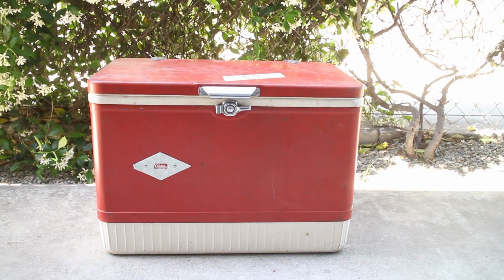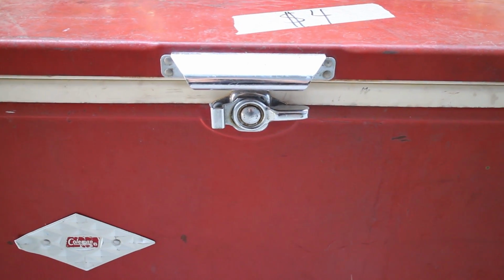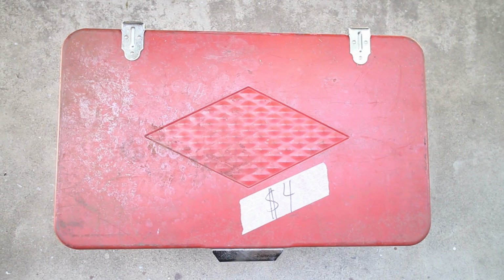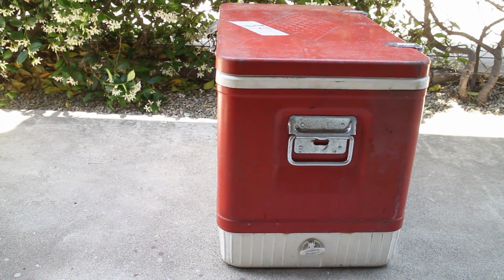So I haven't cleaned the outside of it yet, but the inside is completely clean. It doesn't have the rack that normally comes in it, but I think that'll be okay. I think we can get away with not having that. But I just need to clean up the outside, and I know I'll totally love this for our camping trip. We're also going to be able to use it with the Travco because we can put it on the back of the Travco on the outside or keep it on the inside too. So that's everything I picked up on that day that I was having my garage sale.